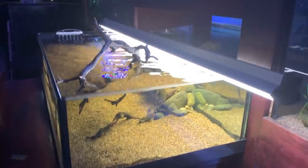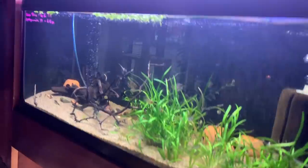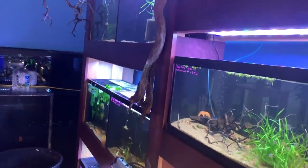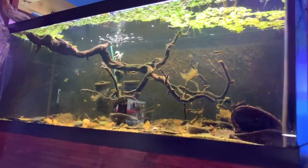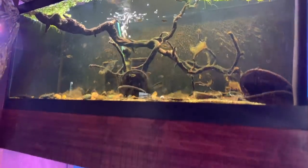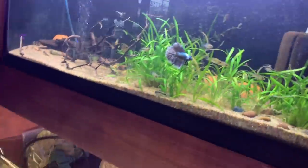Wow. Very cool. So these are kind of hard to get at for catching, so I try to just make that one a display. Yeah. So guys, look at this wood. It's all the way up there. I mean, it's super cool. But those are Tucano Tetras in there. Tucano Tetras, I've never even heard of those. Yep, as well as a pair of Pistogramma tri-fish. I like the Pistogramma.